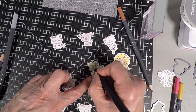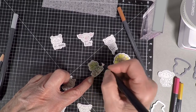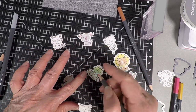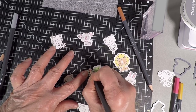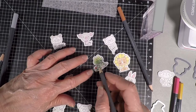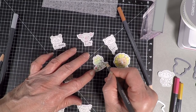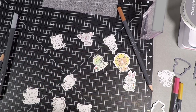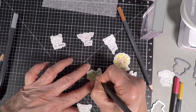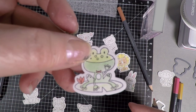Color in this little froggy. He's sitting on a lily pad, so there's the flower. Make the lily pad. Whoops. Oh, I need to sharpen this pencil. Light green lily pad. Maybe I'll make his little bow tie to match. That's a tiny little bow tie in there. Or her bow tie. Anyway, there's the little monkey. I mean, the little froggy. Oop, kind of out of focus.